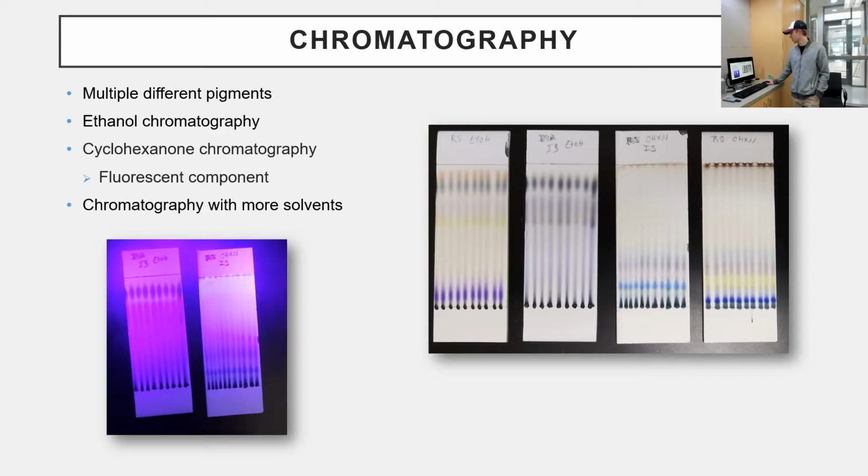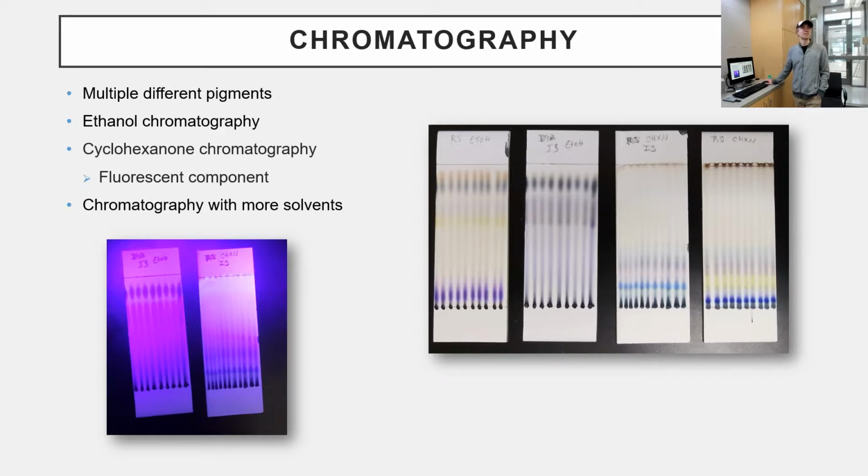I tried them with ethanol and then I tried them with cyclohexanone. Is that cyclohexane or cyclohexanone? Cyclohexanone. Okay. Yeah, it's got a ketone in it. I chose them out of the solvents that worked. Pretty dramatic differences in those chromatography results. You can see that cyclohexanone carried a different pigment. Yes, it really did. The ethanol did. And you can also see the industrial Sharpie and regular Sharpie have different pigments in them. They do. Yeah, that's amazing. Which is interesting because they look the same.